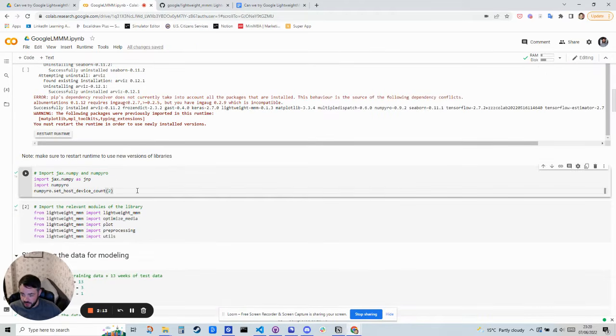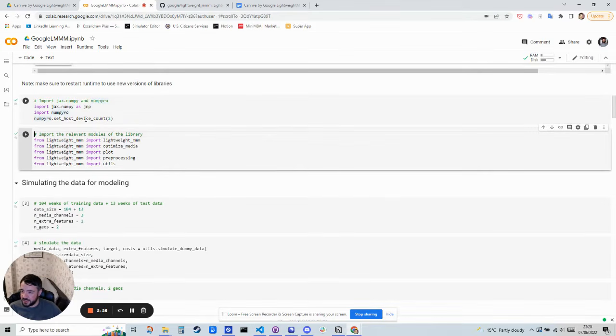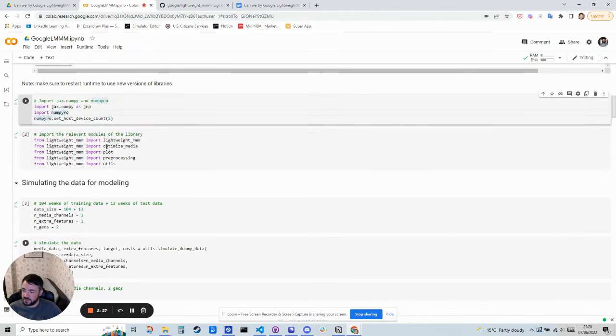Okay, cool. So presuming that's already run, the way you run a cell here is you can click play, or you can just press Shift and Enter, or Command Enter if you're on a Mac, and then it will run the cell. You don't have to run them in order, but it helps. You're going to run into issues if you don't, so it always helps to keep them in a strict order.